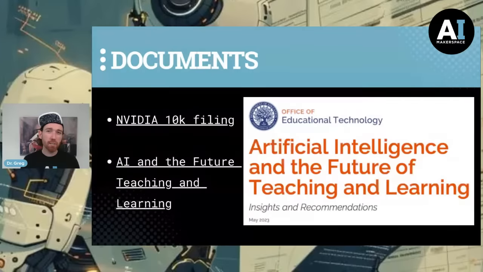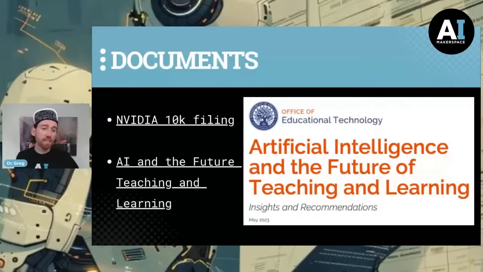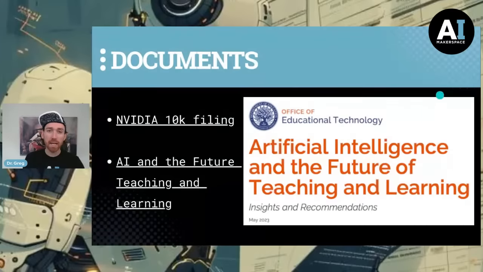First, I was throwing out a couple of image ideas, but images isn't really the same as PDFs. So we found not just the NVIDIA filings, but we found a great related document, in many ways, in sort of meta ways to what we're doing now: AI and the Future of Teaching and Learning from the Office of Educational Technology, May 2023. It's a long PDF document, 70 plus pages. The NVIDIA 10K filing is 90 plus pages. So long, chunky documents, and lots of infographic-esque figures.